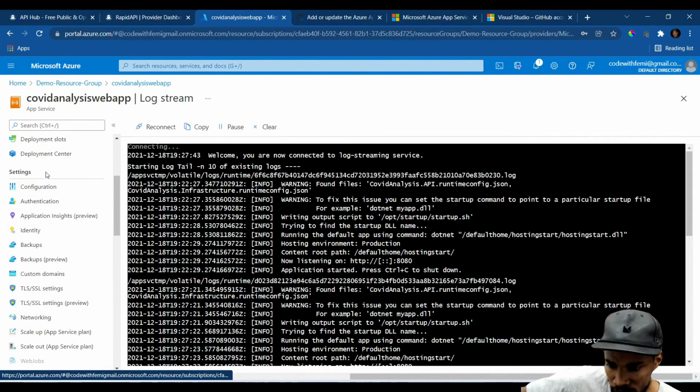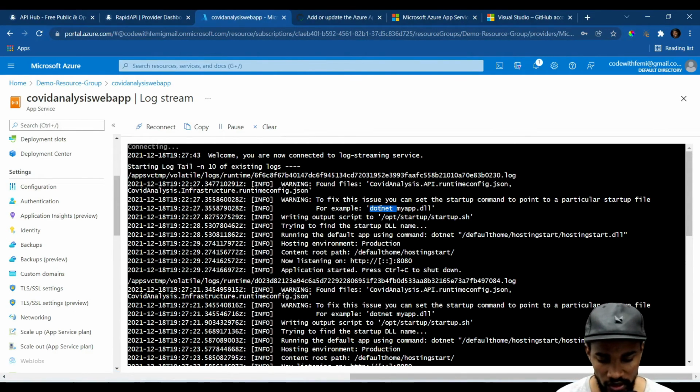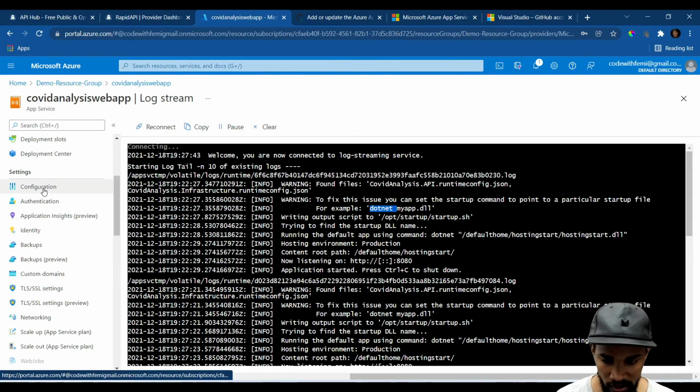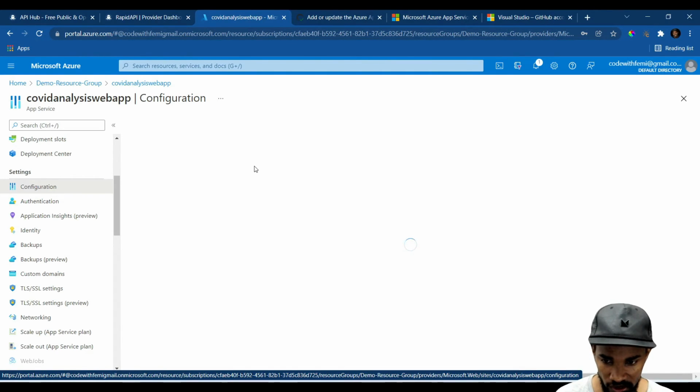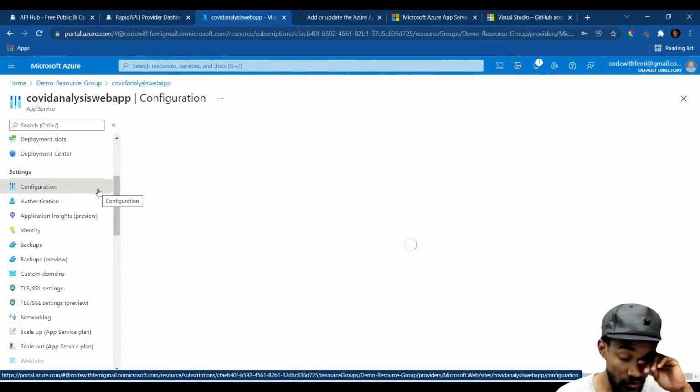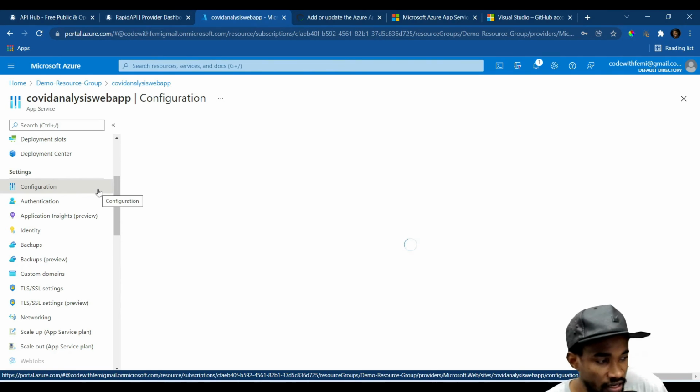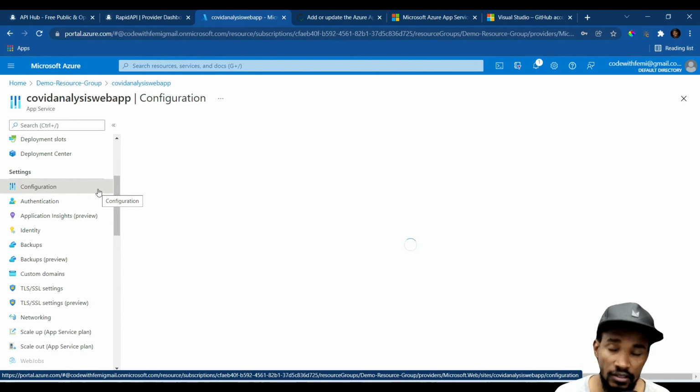Okay, so what we can do is go back to the actual configuration, but let's copy .NET because we need .NET. Then we have COVID analysis.api.dll. I think that is the one we need to initiate. So let's go to, is it configuration? Yeah, it should be configuration, and inside configuration there should be app settings that you can set up. App settings would be where you can make sure that things are working as expected.